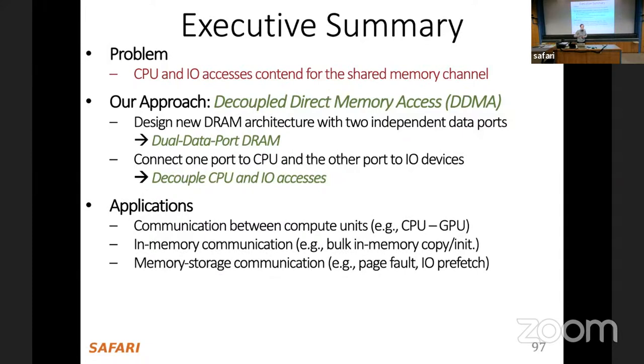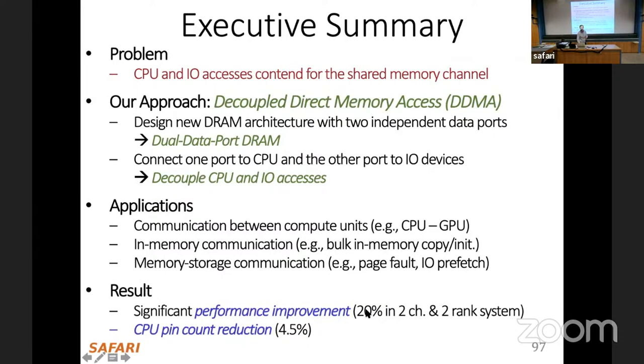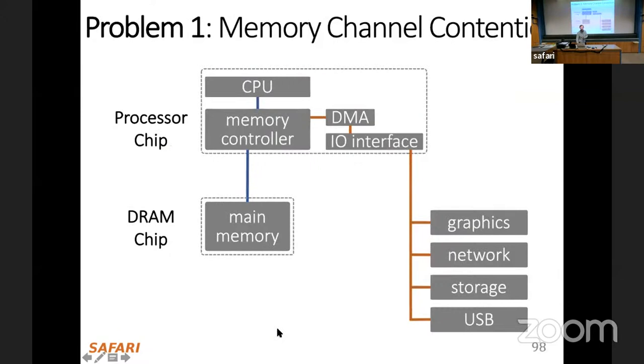And we see significant performance improvement with some system-level studies. And we can also reduce the CPU pin count this way. I'll not go into detail. But this is what things look like today, basically. A little bit more detail. So you have all of these I/O devices that try to write data to main memory. They go through this I/O interface and then the direct memory access engine and basically dump a bunch of stuff to the memory controller, which is already busy with everything that we have discussed, right? So there are good reasons for this system design, legacy reasons, but it doesn't make sense from a really fundamental efficiency and performance perspective, right? So yeah, that's basically the main problem.